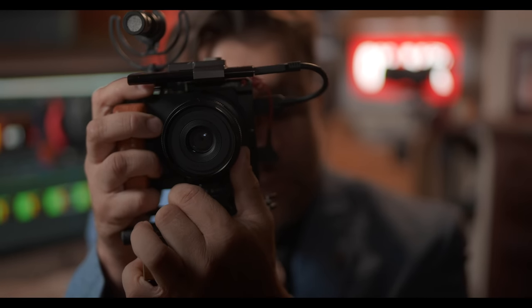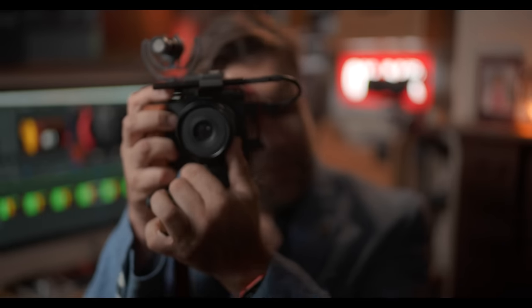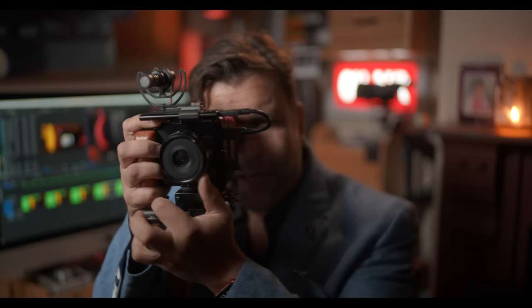This is my little rig with my old Bolex 8mm shoulder rest, and this is fantastic. It gives you lovely stability, which is essential to this camera. I like that a lot. Don't ask me where you can get it from. It came with a very, very old camera.